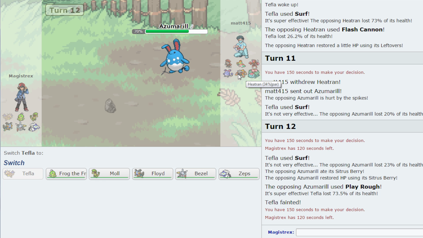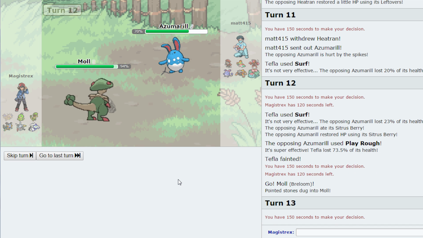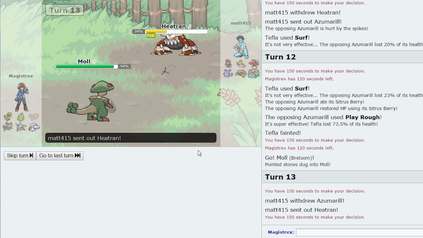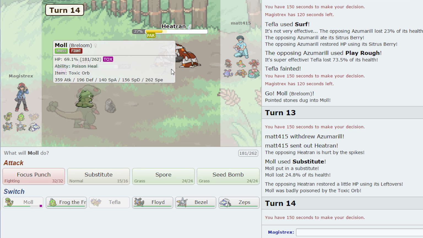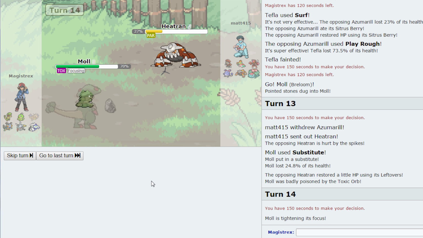Okay. So, what are we going to want to do next? So we could switch in... I guess we could switch in Breloom. Because we are faster than you, and a Spore or something of that nature is quite evident, but what we can actually do is we can go for a Sub. As he switches into the Heat Wave, this works perfectly for us because now we're going to be behind the Sub as well. And we get our Poison up. So that's really nice. If we could get a full paralysis on that Heat Wave now, that would be fantastic.